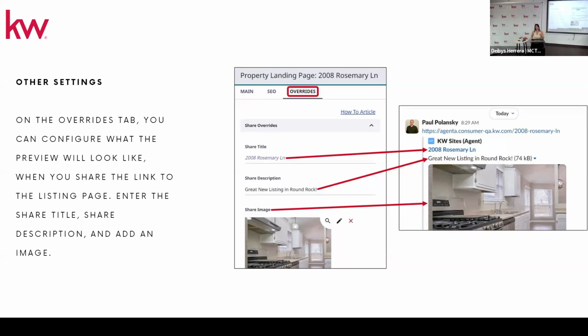This is going to be really important. I know it's a small detail, but it's a good detail because by the time you go to share it on, let's say, Facebook, sometimes they look a little wonky. Maybe that first image you chose is not the best looking image, and maybe you didn't realize that. So this gives you that last opportunity to say, oh, this is what the consumer is going to see. I want you guys to keep in mind, these property landing pages will not be found unless you share them. It's not something that lives on your website. The client can't just go in and type in Omer's website and then look for landing pages. They don't know what that is. A landing page is something you create on the back end so you can promote something specific. So you have to share this, and this gives you a cool opportunity to make sure it looks good as you're sharing.